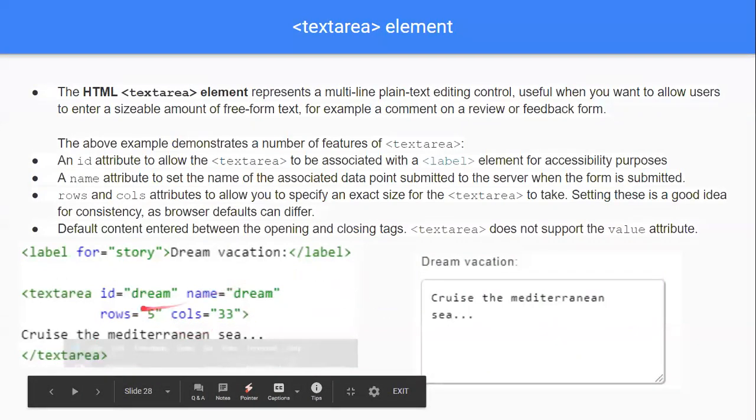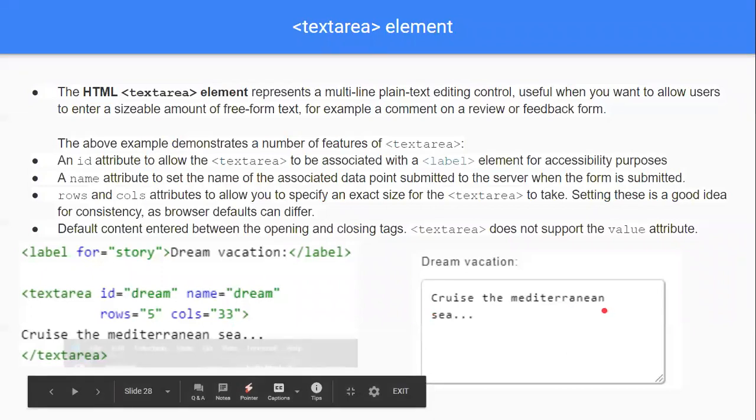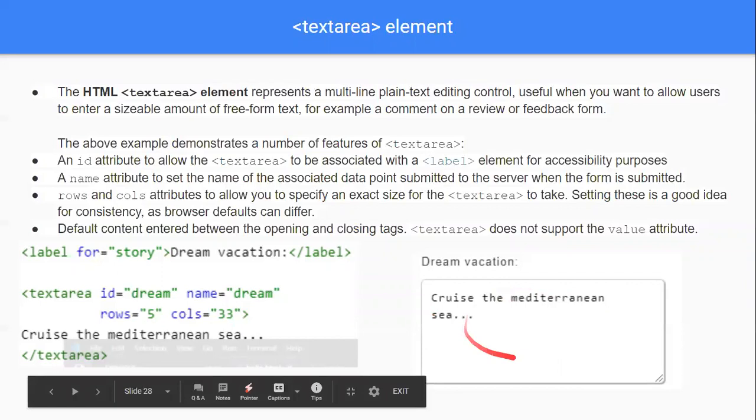So in the text area, this is saying 5 rows deep, so it's going to go 1, 2, 3, 4, and basically this is height and width. I guess it's better in this way to talk about columns and rows. Personally, I like height and width, but you could have this at 100, but you only want 5 rows of text. So it basically translates to the number of characters it's going to allow as you're typing.